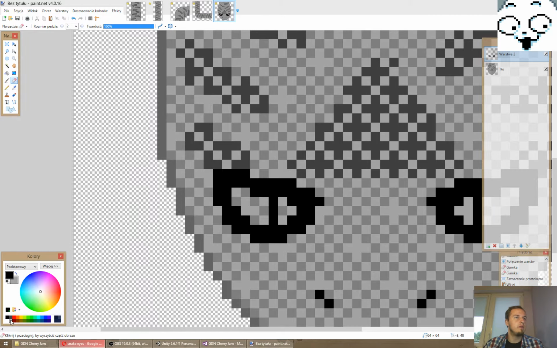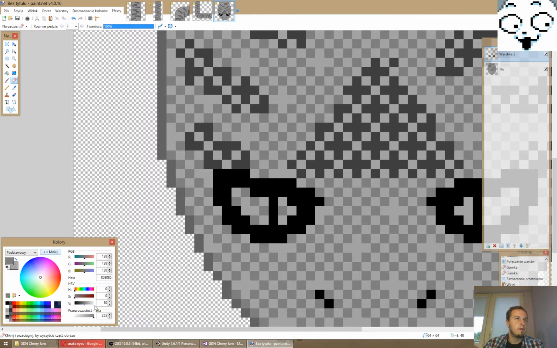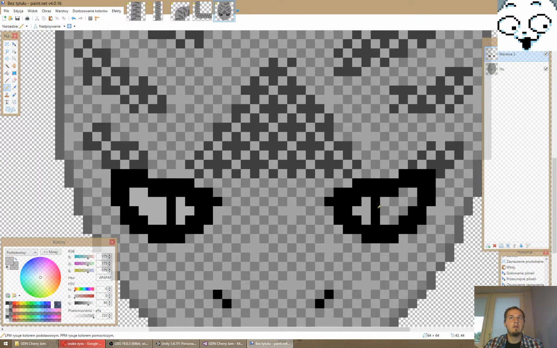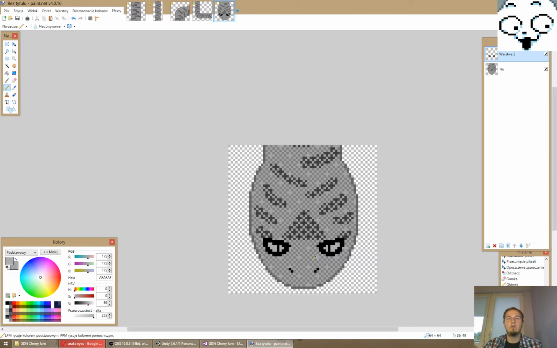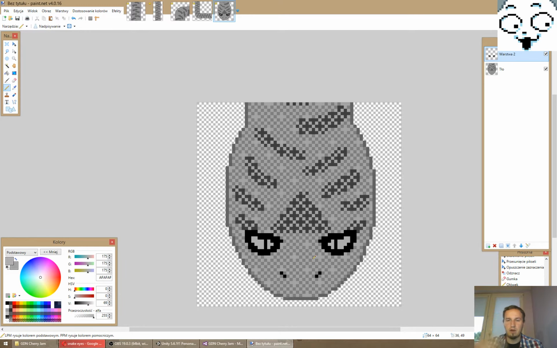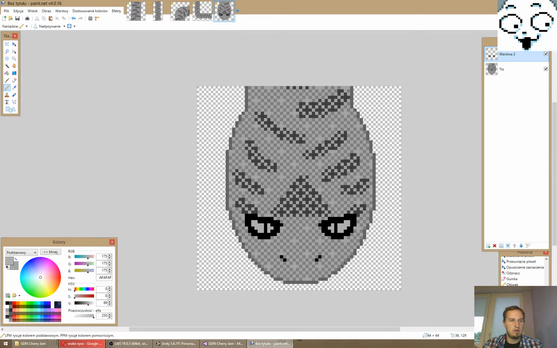So I'm going to take this gray, make it lighter, and just fill in the rest of the eye with it. Because the color of the eye corresponds to the snake itself, so that means that if the snake will be green, red, or anything, the eye will go accordingly. What is this? There's a G.I. Joe called Snake Eyes. Ha!